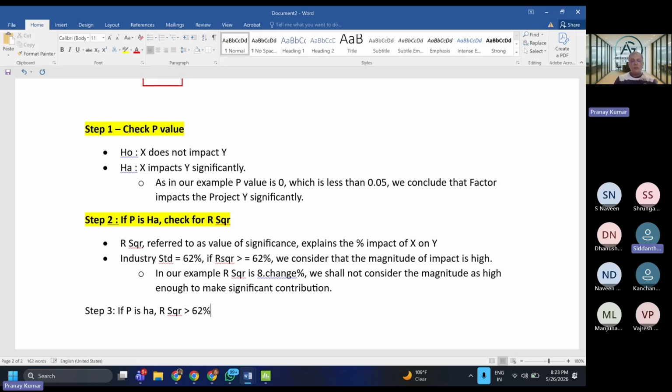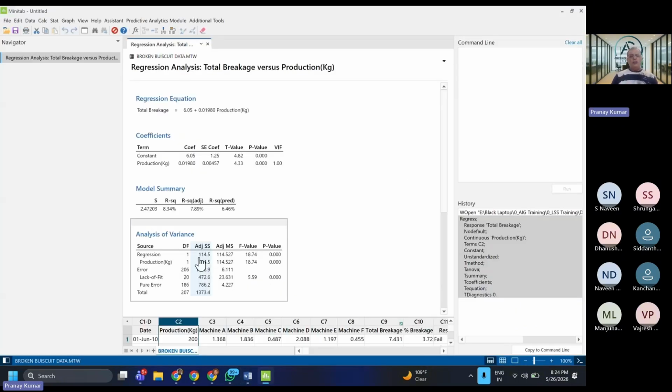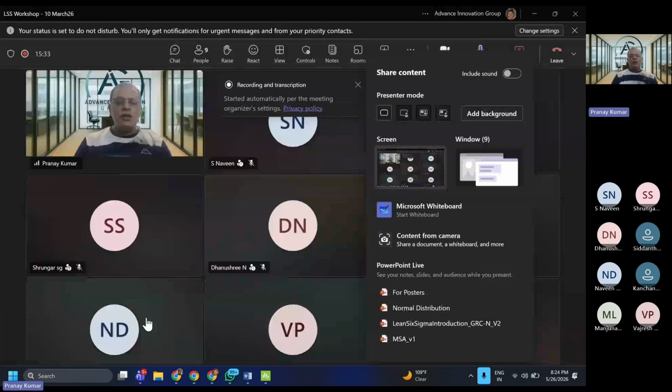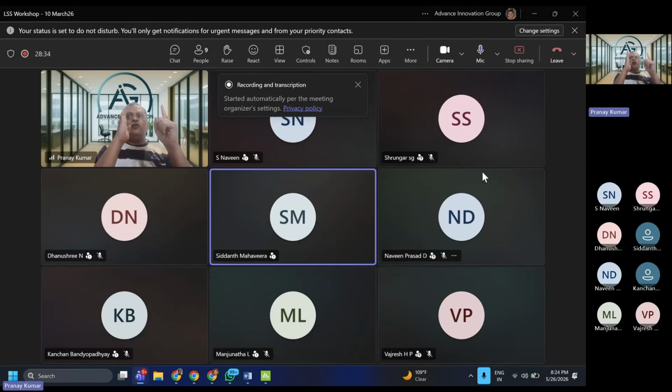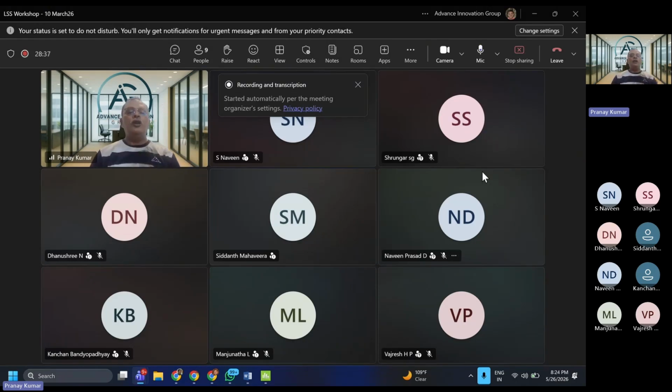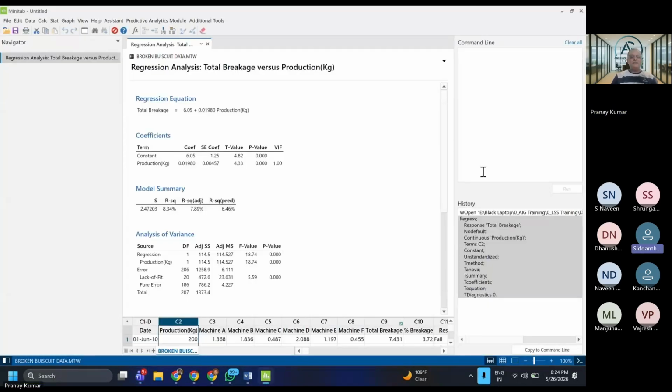The industry standard of 62%, does it have a background calculation, or is it just derived based on all the industries? We will discuss it. Ideally, a relationship can be positive or negative. Think of a scale of 0 to 1. If you are around the threshold of 2/3, only then will I consider you as significant. 2/3 could be about 66 or 67%. That is right.